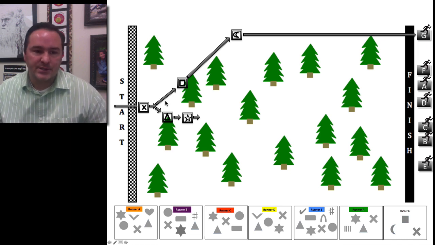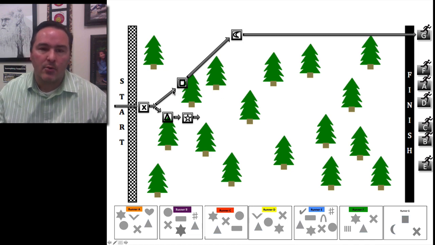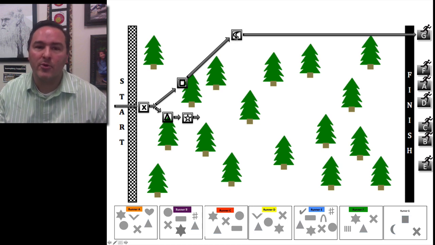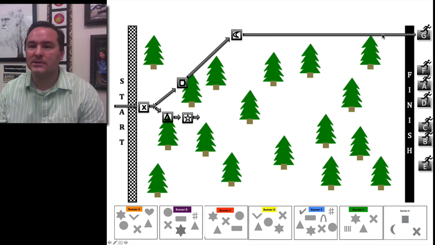And we see, to start to finish the race, we can look at runner G. We know that it has an X, a square, and a moon. Well, no one else has a square or a moon. They have a rectangle, but not a square, right? So we can say, well, runner G, after going through this initial stamping station, went through the gate that had the rectangle and got the square stamp, went through the stamping station that had the moon and got the moon stamp, and then ran all the way, and there were no more stamping stations along this particular pathway, and runner G came out of the forest with those 3 stamps, right?